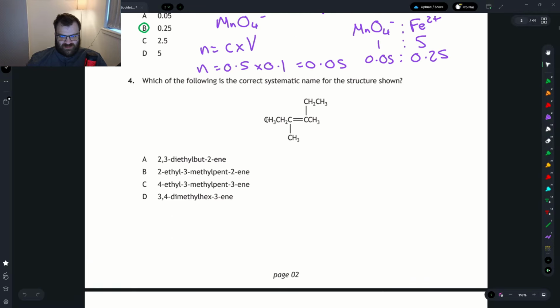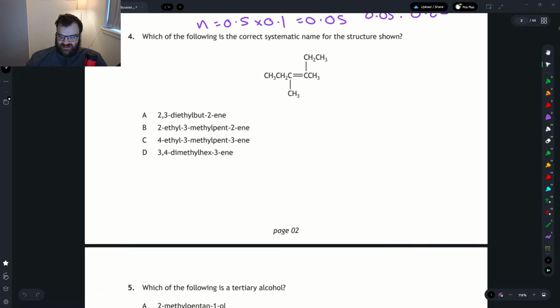Rant over, moving along. We have to make sure we get the longest chain of carbons. The carbon to carbon double bond has to be in the longest chain. So looking through it, if I start from the left hand side and go along, come up and then go along, that has got 1, 2, 3, 4, 5, 6 carbons in the longest chain. Now, is there a chance that I've made a mess of this? Let's have a look. Has to be that. 1, 2, 3, 4, 5, 6.